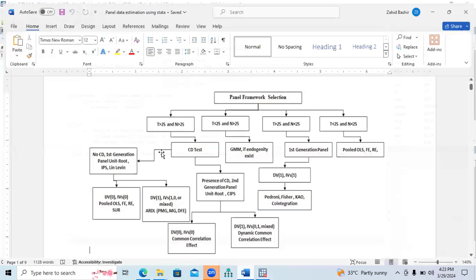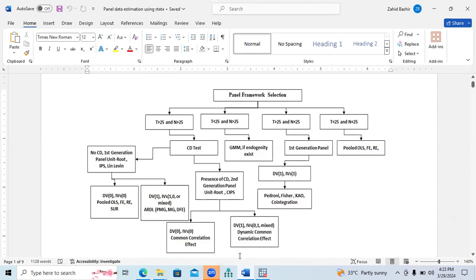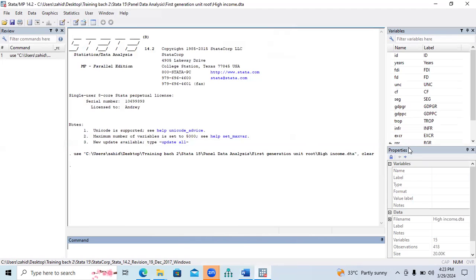So what we need to do now is check the cross-sectional dependency, but always remember that whenever you load a data set in Stata, first of all you need to declare your data set to be panel. So the first procedure is xtset. Then you need to click on IDs and years. Click enter, and now your data set is declared as panel. The second thing you need to do is run your panel static model commands like fixed effect, random effect, and pooled OLS, and let the Hausman test decide between fixed and random effect, and the LM test between random and pooled OLS. So let us check which estimation method we are going to use.